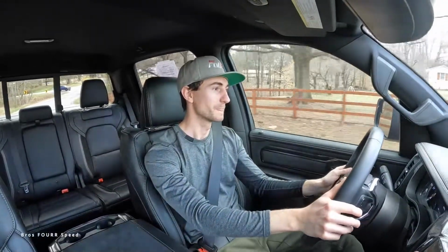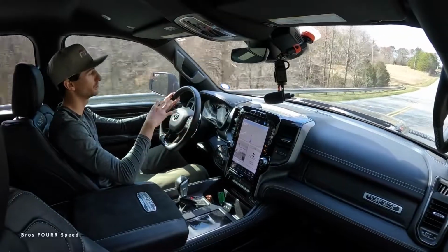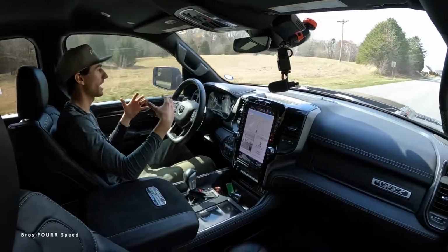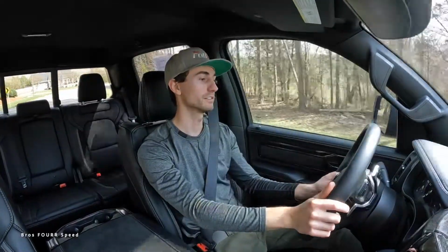Man. Suspension, I would say, does feel softer. It feels a little bit more floaty, but not in a bad way. It feels like it weighs more, it feels heavier, but it's just so effortless going over bumps. The Raptor, you can feel it's a little bit more bouncy, so a little bit stiffer setup, which could depend on what kind of driving you're going to do and what you're going to like better.